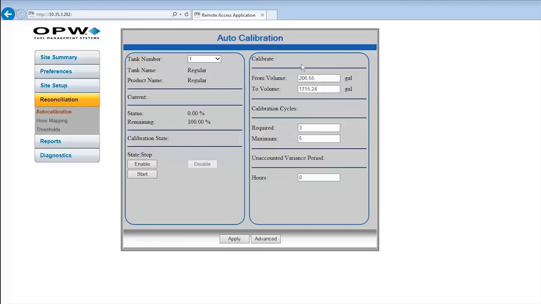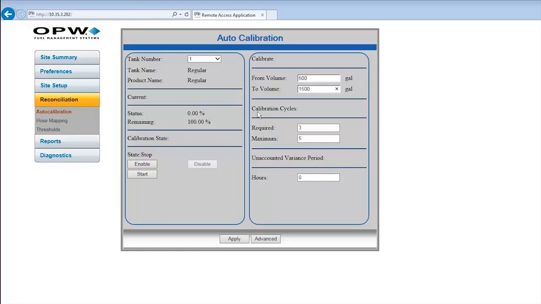For instance, if you had a customer who never let their tank get below, let's say, 500 gallons, but they never filled the tank up beyond 1,500 gallons, if we put those totals in there as a from and a to volume, then we will only be interested in calibrating the tank between the 500 gallon mark and the 1,500 gallon mark. And we would ignore the rest of the tank at that point.